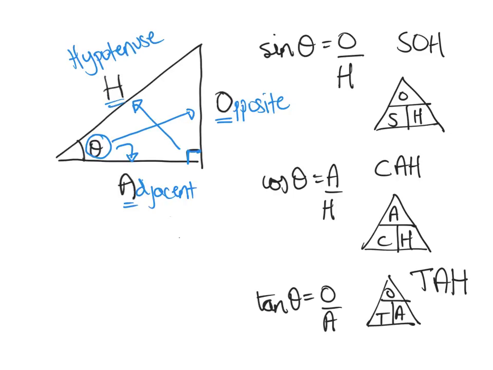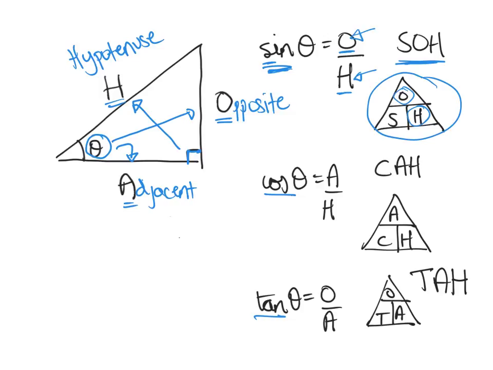Now there are three trigonometric ratios: sine, cos and tan, and they each are the ratios of different sides of the right angled triangle. Sine of the reference angle is equal to the opposite side divided by the hypotenuse. Some people remember the first letter in each of these formulas, and other people write it like this, so they can remember the opposite on top of the hypotenuse.